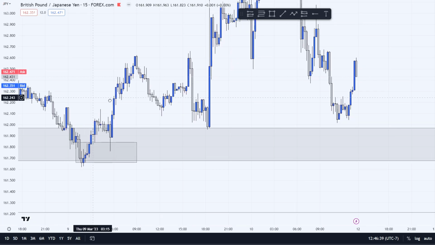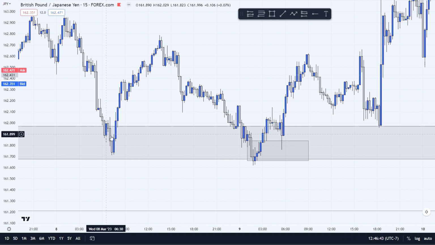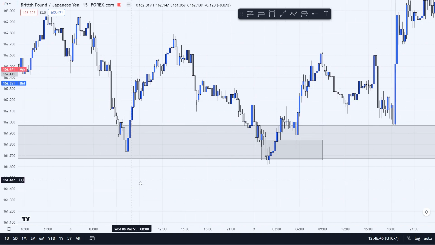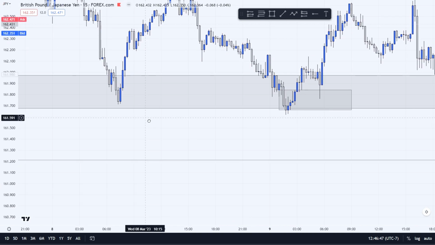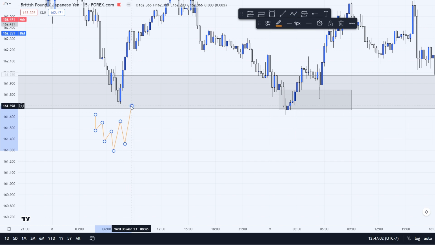Okay, so this was my entry over here, but over here I avoided an entry. What I'm looking for with my entry time frames, say in this case the lower time frame is in the downtrend, and then I'm waiting for price to break structure and then pull back to my zone and then keep going. You know what I'm saying?